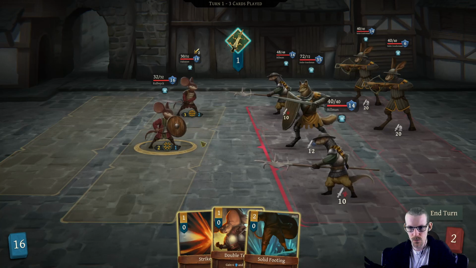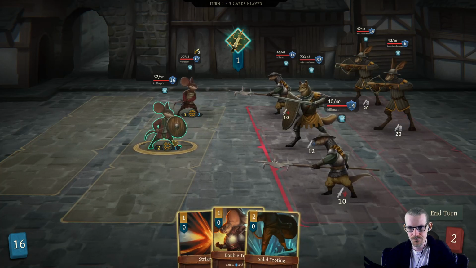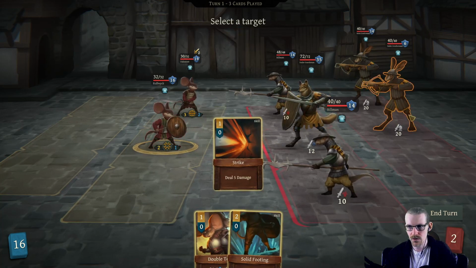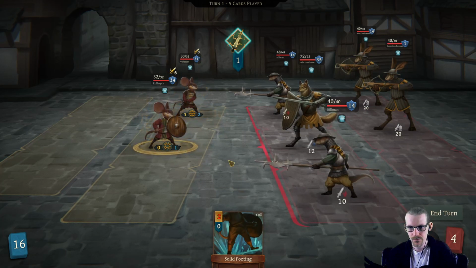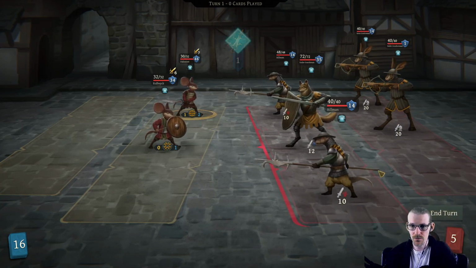Yes. Because I wanted him to do solid footing here. Since he has a little bit lower defense, it doesn't matter that much. We can do it with him. Because now I don't want to do strike with this guy. That'll spend the charge. So we'll do this. Then the solid footing and the double team. Okay, we got a lot of defense. So you're gonna be good for the first few turns.